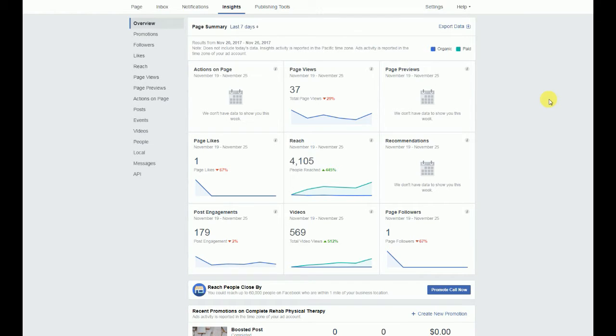Essentially just looking through and digging into Facebook, Facebook advertising, and Facebook reach. So this is a quick view of the insights tool that Facebook has to offer. We're looking at page likes, reach, recommendation videos, and then just a ton of statistical information that you may need. So let's go ahead and look at our reach.